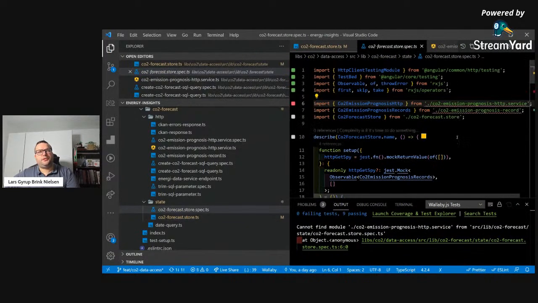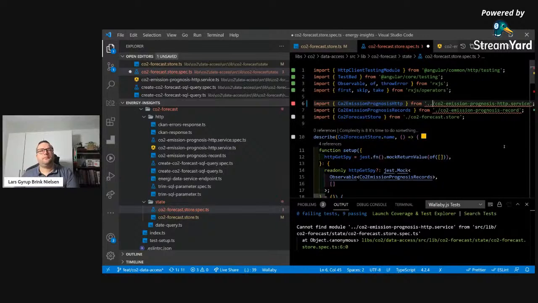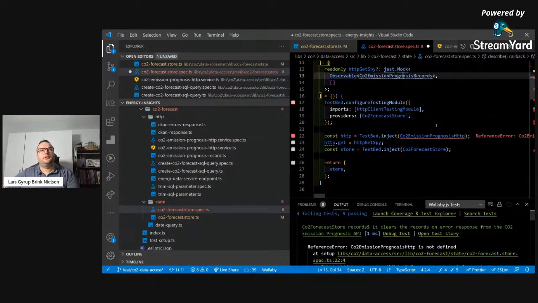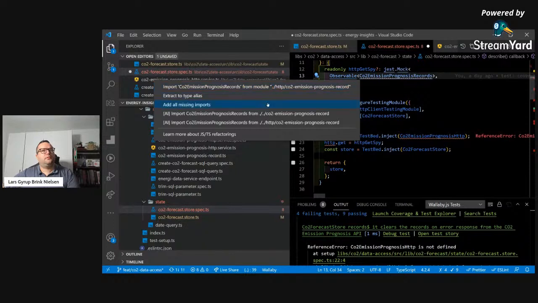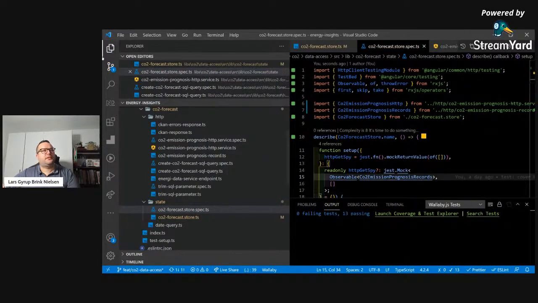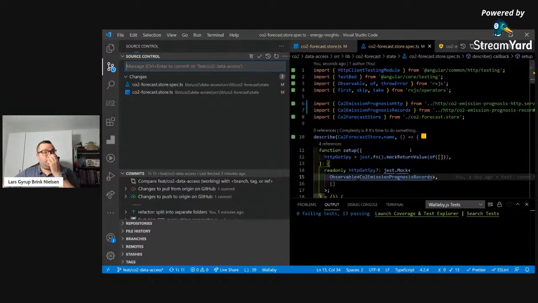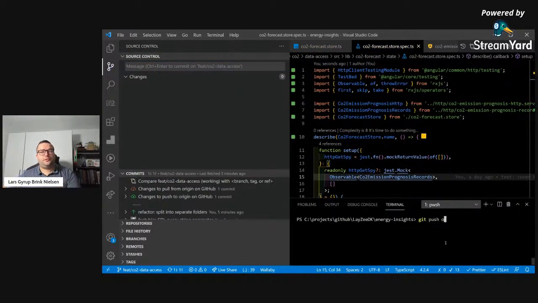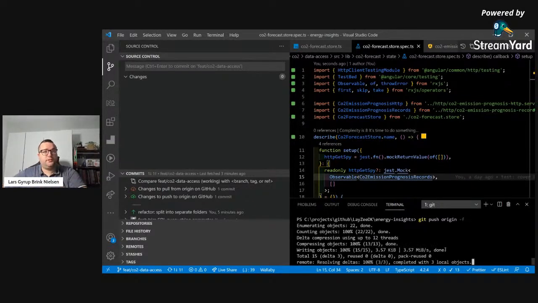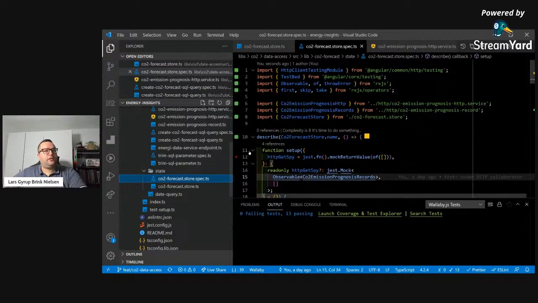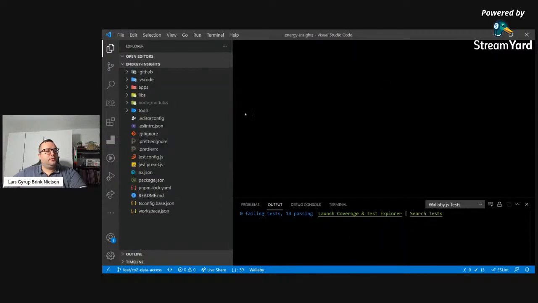Test is still failing. Strange. Okay, so there was a compilation error, so it didn't show me the paths here that were broken. So it will be an HTTP. Just like this. Add missing imports. Good. Tests are passing. Okay. And now I need to force push to my repo, this branch. Okay, good. Whew, that was a bit of work, actually.